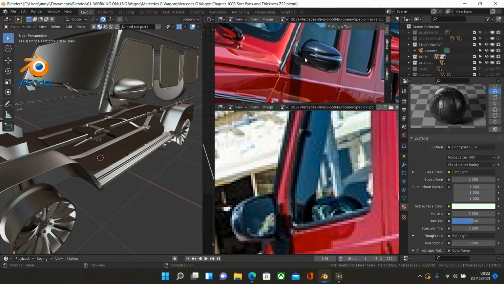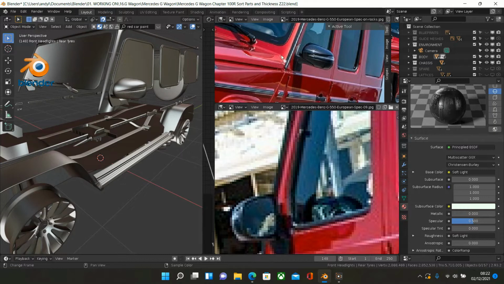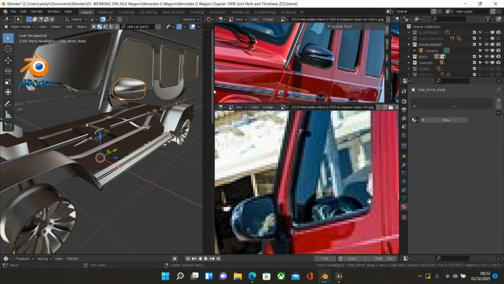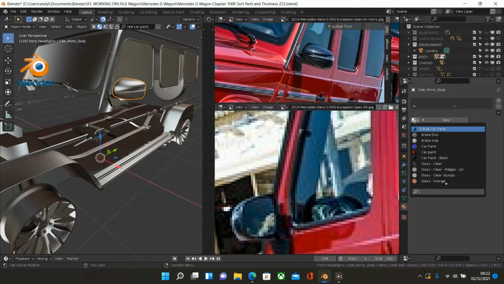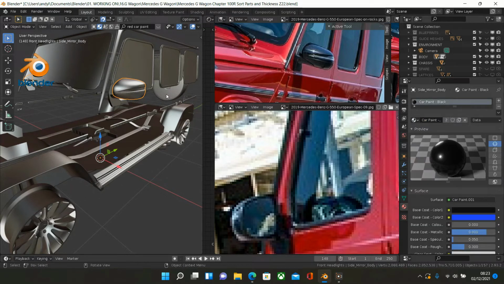This is more of a plastic, but that is a glossy metallic black. So we're going to get that one. I've set my materials up, and I think it's a metallic car paint black. So we'll put that in.